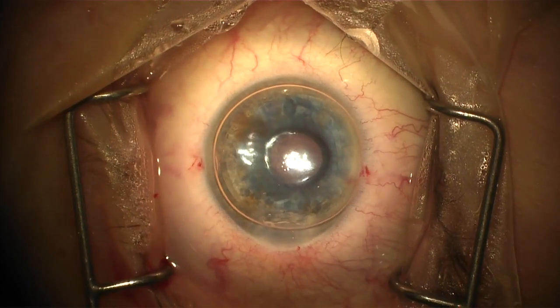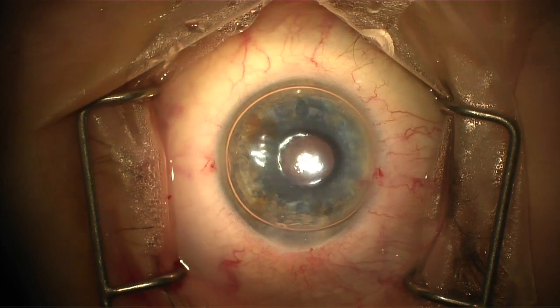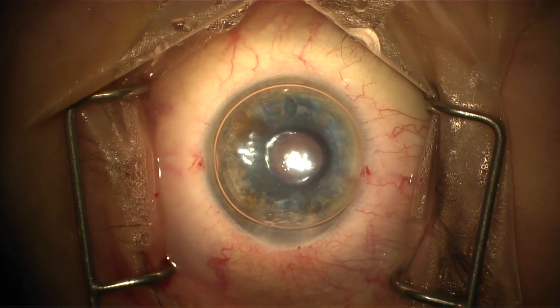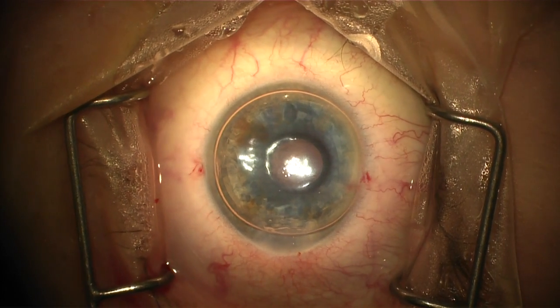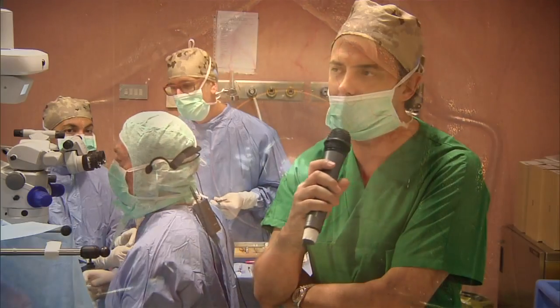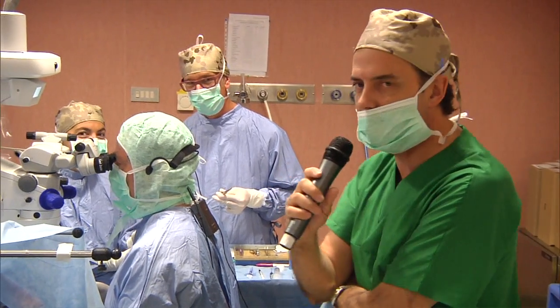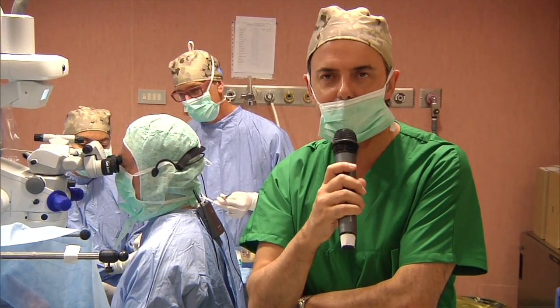Bravissimo Gianni. Bravissimo. Grazie caro, grazie. Allora, Gianni ha fatto un intervento bellissimo, l'ha concluso rapidissimamente. Io penso che sia giunto il momento di salutarci da Pineta Grande. Ringrazio Gianni, ringrazio tutti gli infermieri di Pineta Grande, i collaboratori, gli assistenti di Gianni, due che sono venuti ad assisterlo e a presto a tutti.